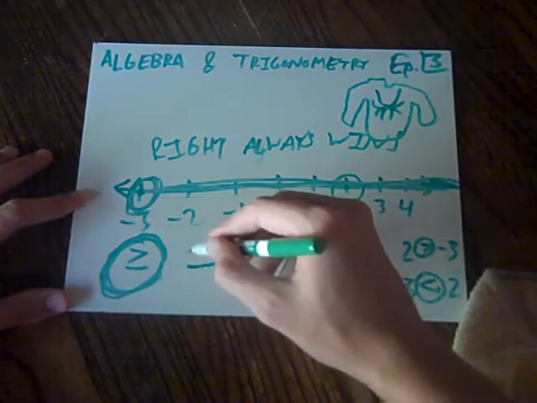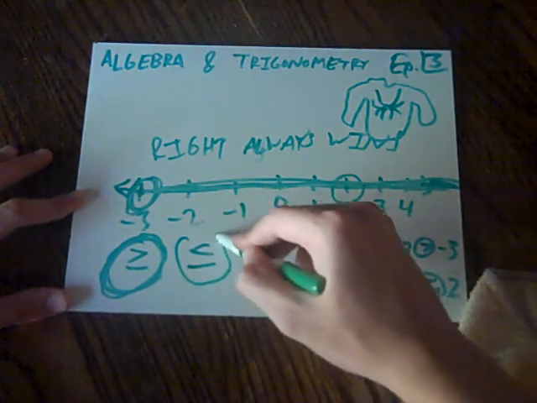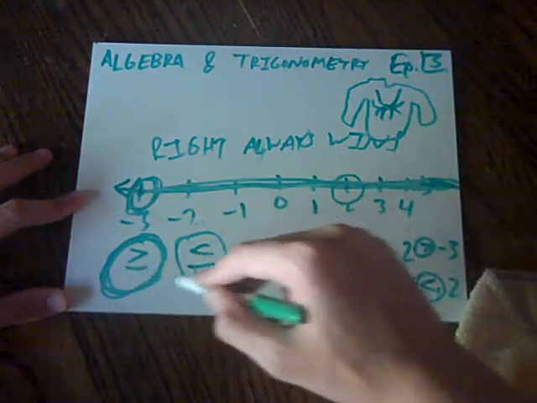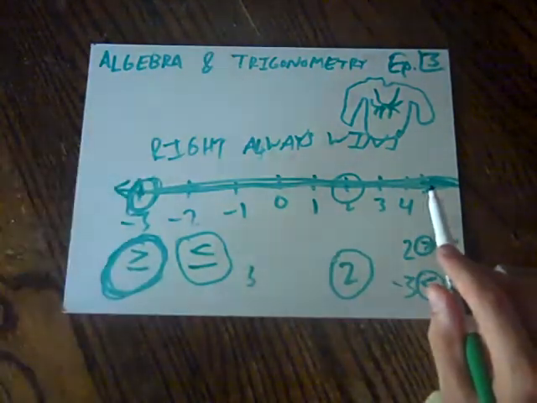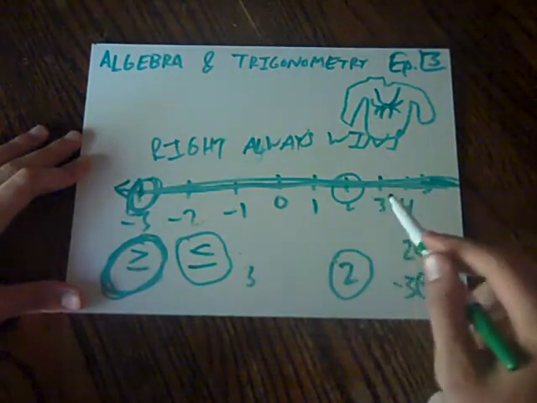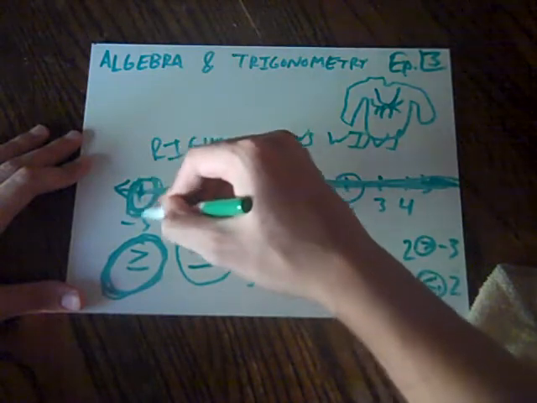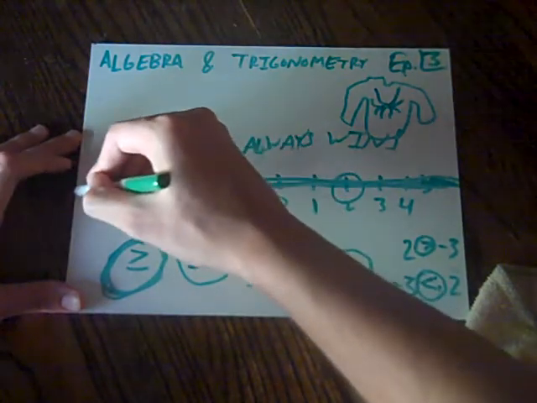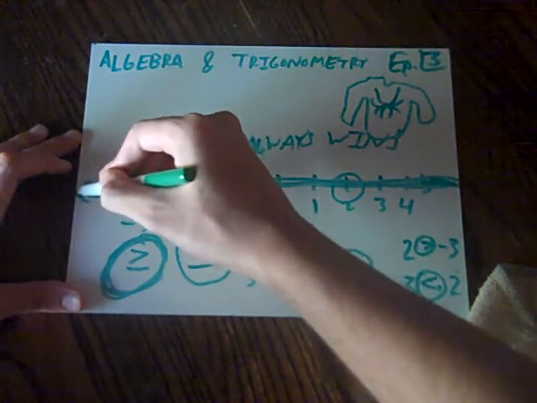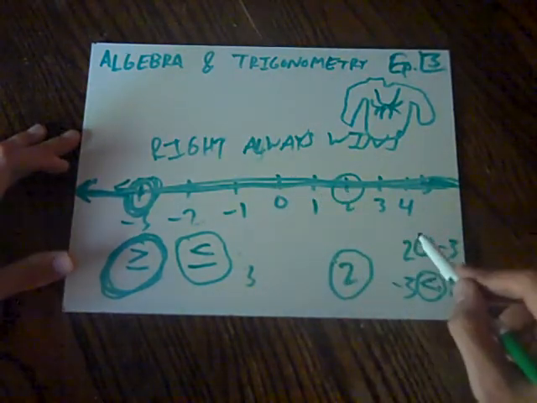Okay. So anyway, this here is less than or equal to. See that little bar down there? These bars mean or equal to. So, what that means is that say something was less than or equal to -3. That means it goes all the way over here, like so, it goes on forever. Less than or equal to -3. And there you have it.